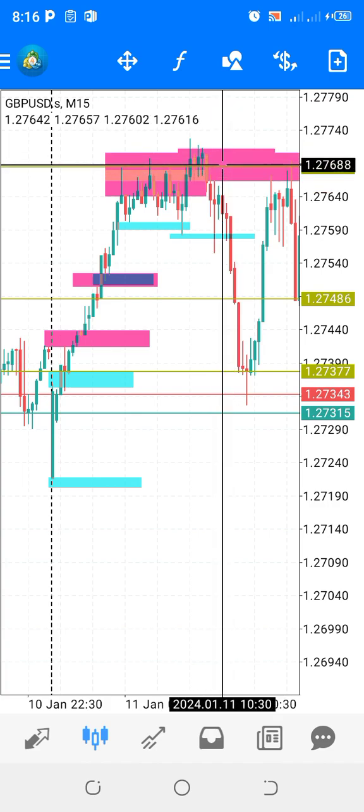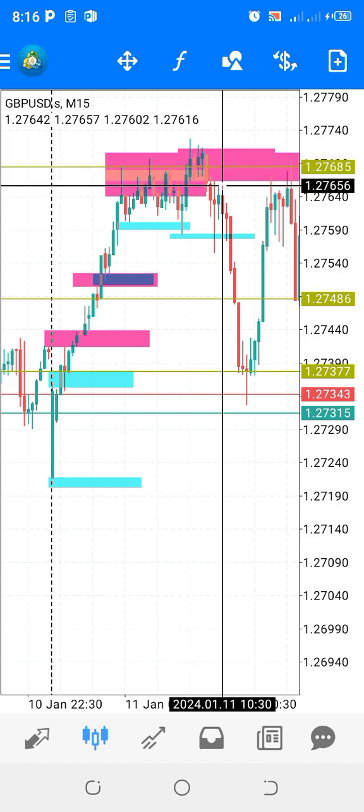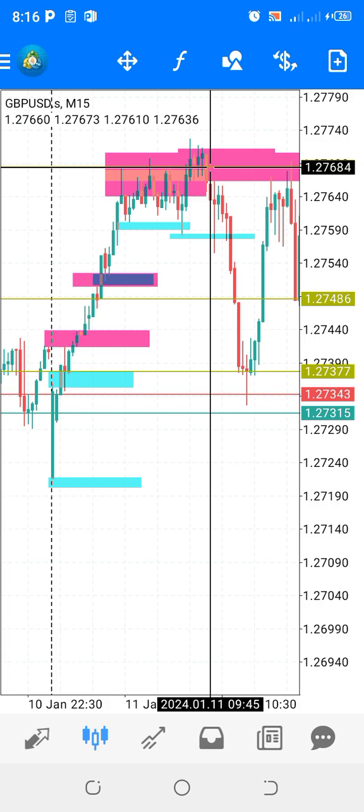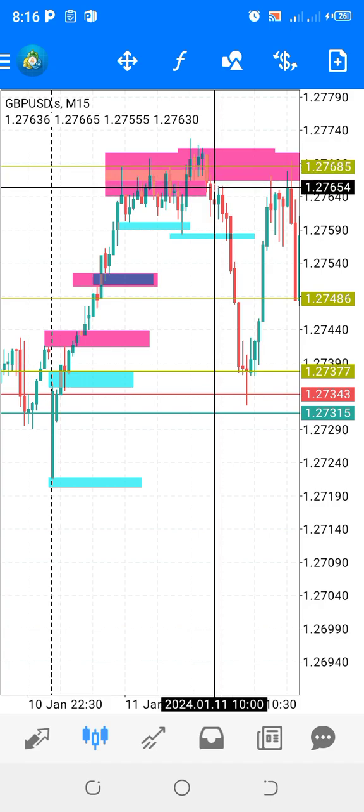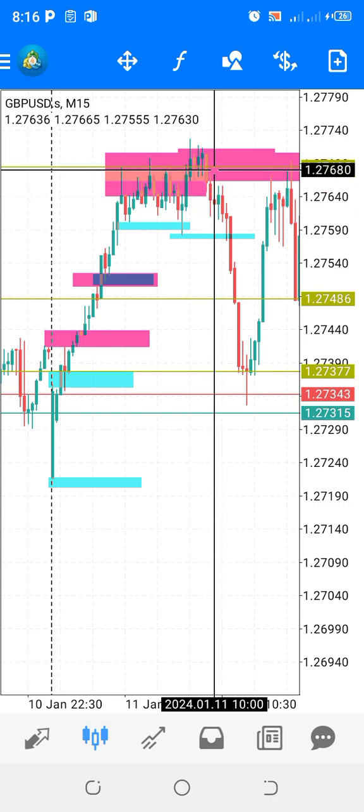You want to see the market show a clear sign of rejection, and within 10 pips, you take your entry after the rejection is spotted. So this was the break that occurred after the most recent turning point was broken, and this was the candle's opening price. It went to do what? Test and reject, test and reject the turning point up until it closed. Now you see that it has tested, rejected, and closed bearish.